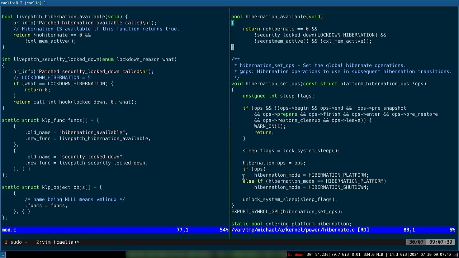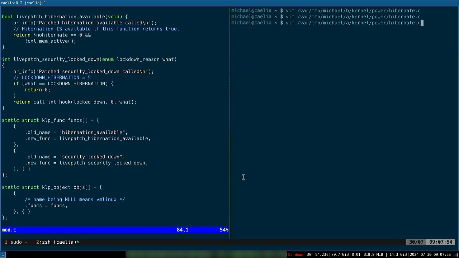I removed the secretmem_active out of laziness. I should fix that. But here, you can see I'm not doing that security_locked_down check. But even if I was, I actually also patch security_locked_down. I could probably get rid of my live patch of hibernation_available and just patch security_locked_down.